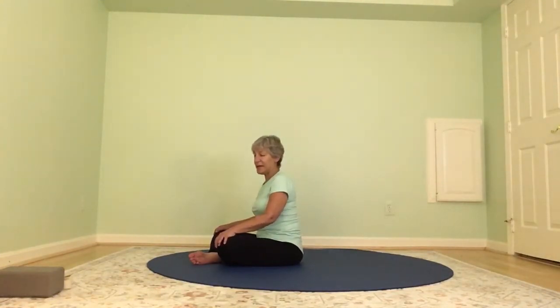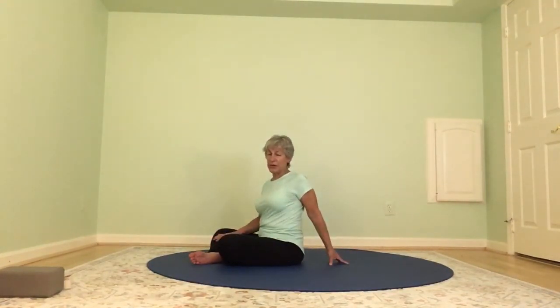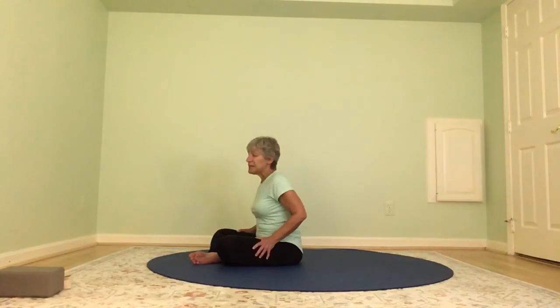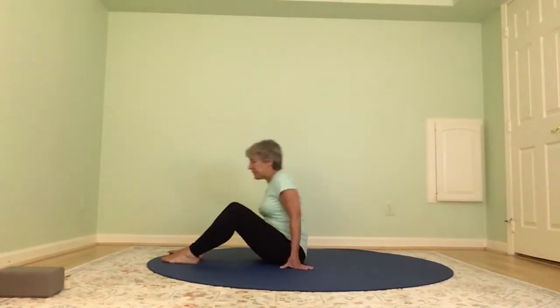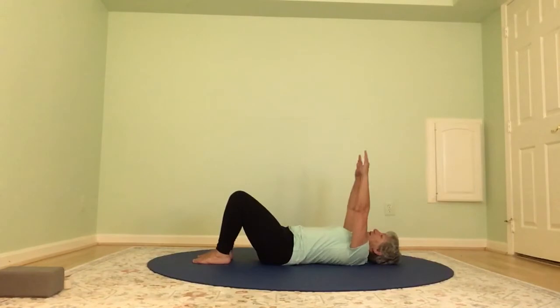Inhale and exhale. Great, so let's go ahead and we just did core work on all fours, right? We're going to do standing obliques later in our practice. So I think we'll do a little bit of hip release to start out with some dead bug here. So take it down, arms up. You guys all know dead bug.